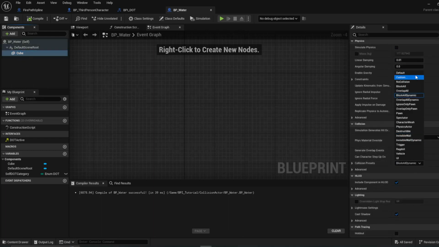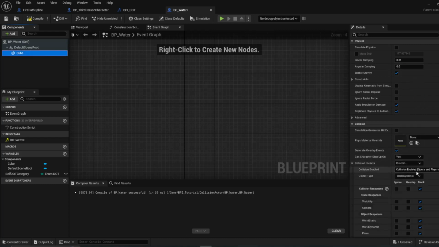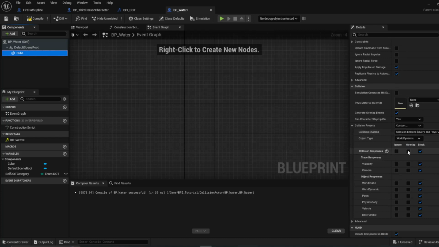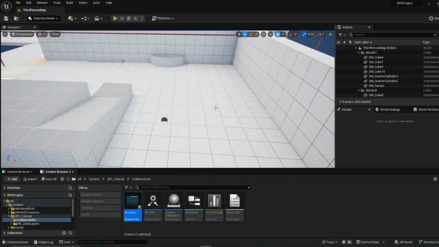We'll do a custom collision enabled, world dynamic, variant physical. Do block, we'll do block world static and overlap all of these. I think this means the player will be able to go through it in this one.